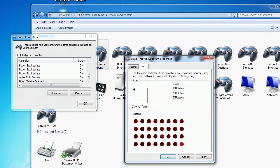So you can see that throttle 1 is button 24, throttle 2 is button 25, prop pitch 1 is button 26, prop pitch 2 button 27, mixture 1 button 28. Now here's something, mixture 2, that doesn't seem to trigger a button. I would have expected that to be button 29. Let me just see if we can get button 29.